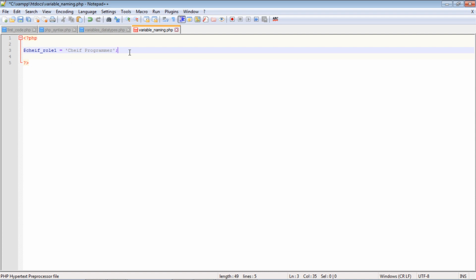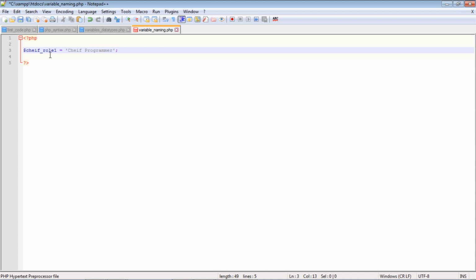So these are various ways in which you can actually add various characters to your variable names. So these are the valid variable characters that PHP recognizes. You notice here we have a number, we have an underscore, and we also have strings or alphabets. So this is pretty much what PHP recognizes as valid variable names.